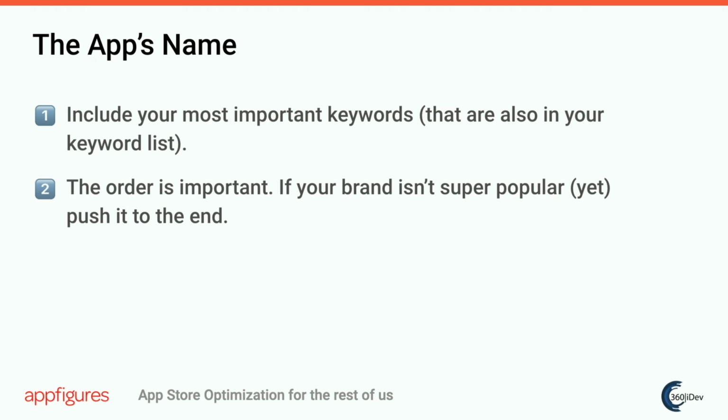But if you don't have that popular of a brand, and I know it's the kind of thing that's really tough to think about, but if you're being realistic, if people are not looking for your app by name, by company name, put your keywords in the beginning and add your company name at the end. When you become really known and really popular for your brand, then move it to the front. And that's actually going to give you a lot more juice than you think.